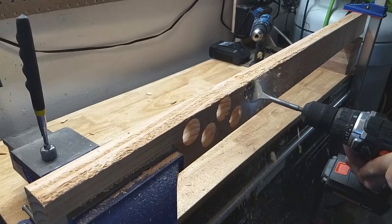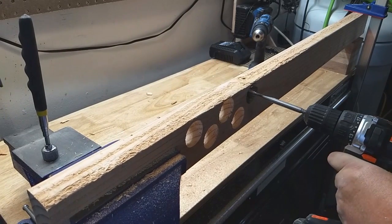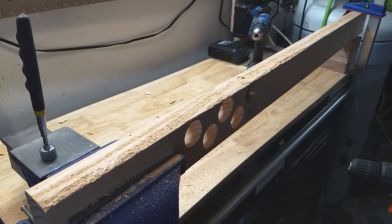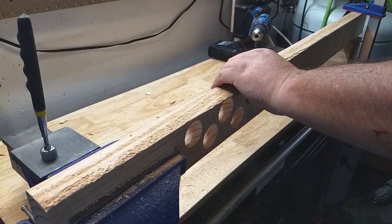You see that time limit? Mercy rule, maybe? Now remember, this is an 18 volt tool. 20 volt, I don't know what they call it. Oh, and yeah. So that is definitely a home gamer's tool.